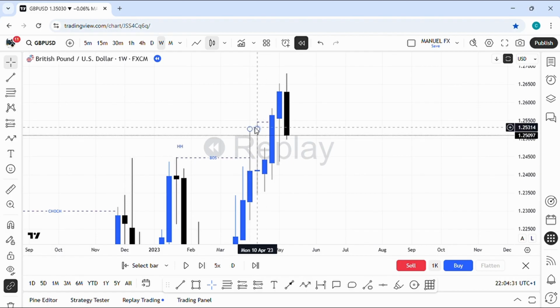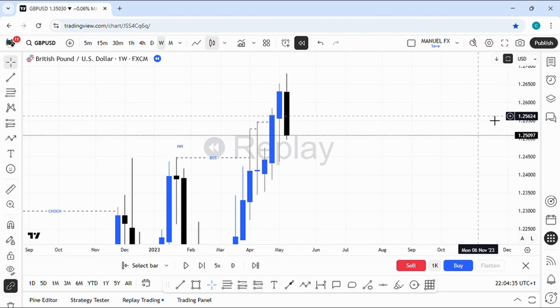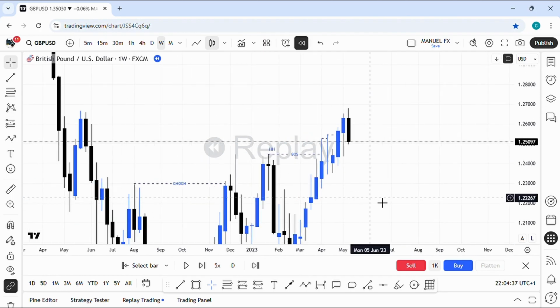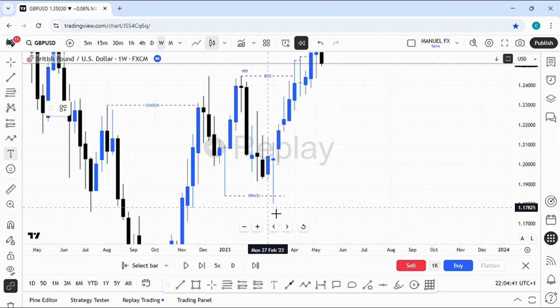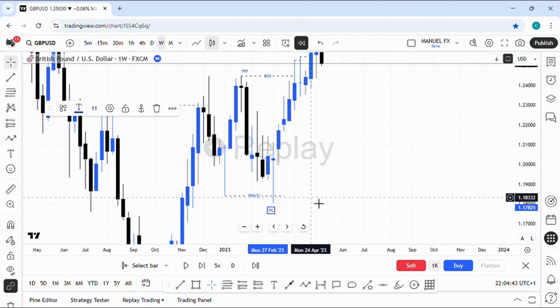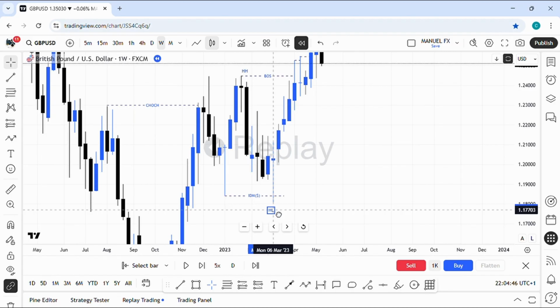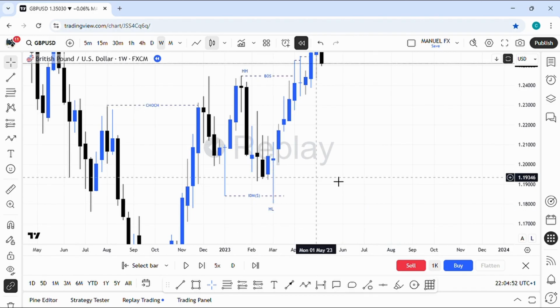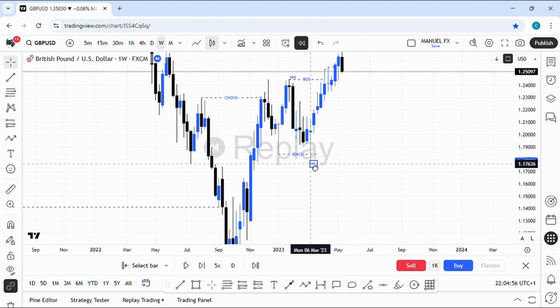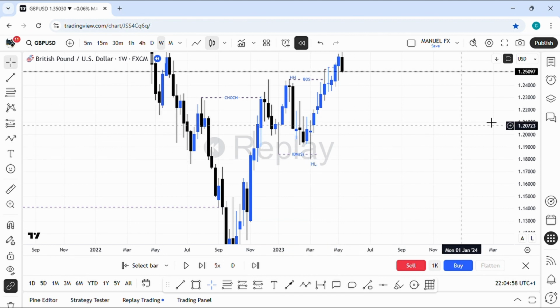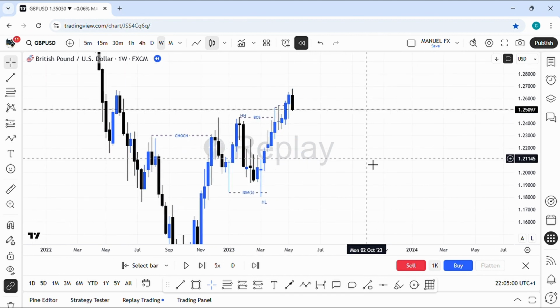Why? Because here it was broken by a body, sharp, broken by a what? A body. Then since price broke this place to the upside, I then confirm this lowest as my what? As my higher low. It's that simple. This is market structure mapping. This becomes my higher low. This becomes my weekly higher low.